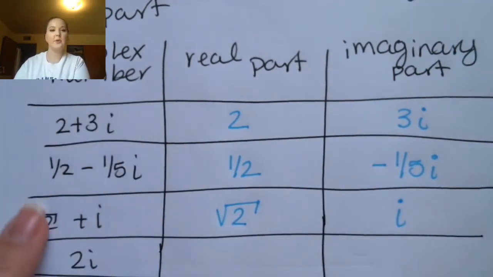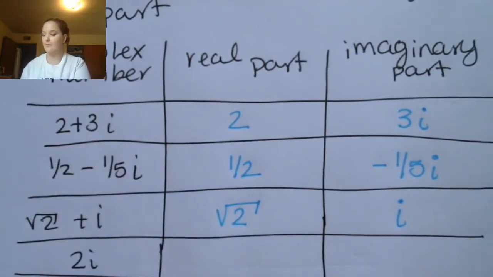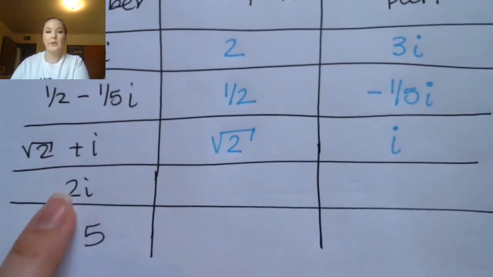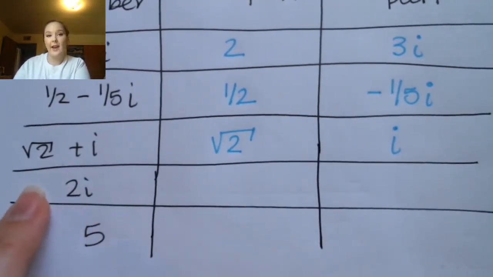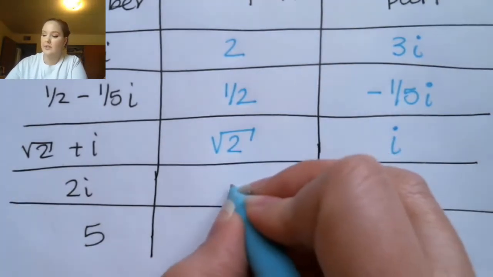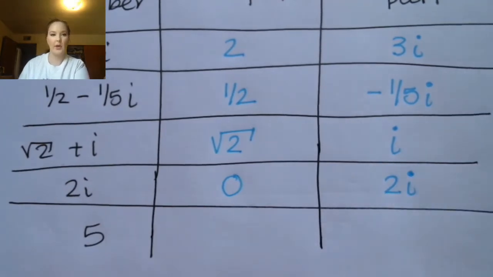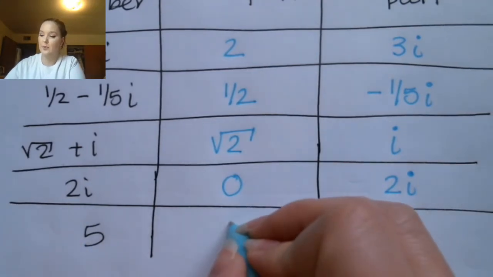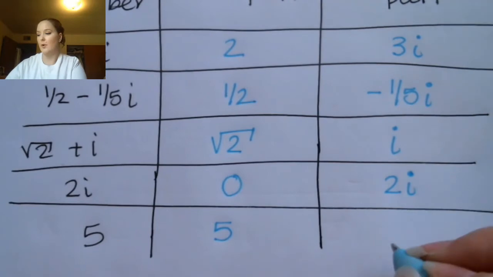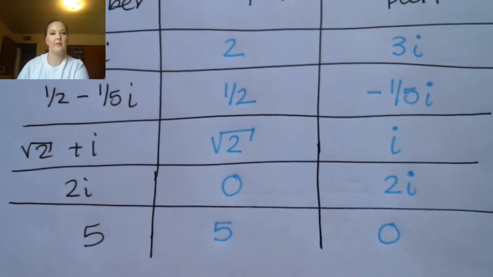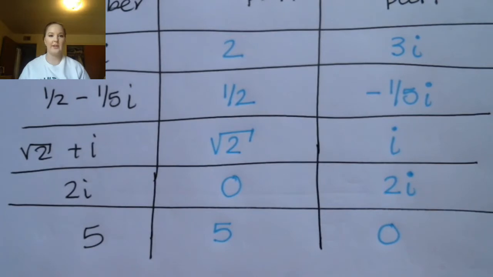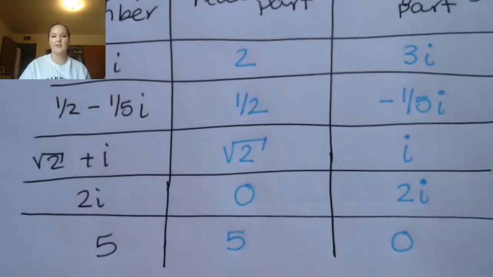Okay, so these typical examples, you can see that you just list the real number part or the imaginary number part. Okay, now here, when we look at our example 2i, this doesn't have a real number part. So the real part is 0. Okay, and our imaginary part is 2i. Okay, so for 5, we only have a real number part. So our real part is 5, and our imaginary part of this number is 0. Okay? All right, so this was mainly for these two more unusual examples, but you can see how you can categorize the different parts here.